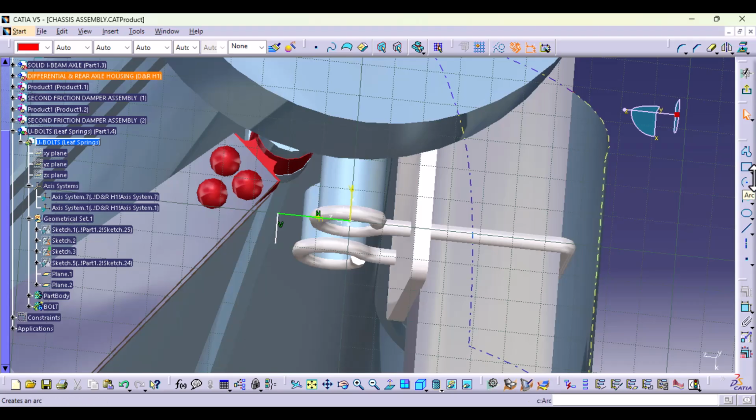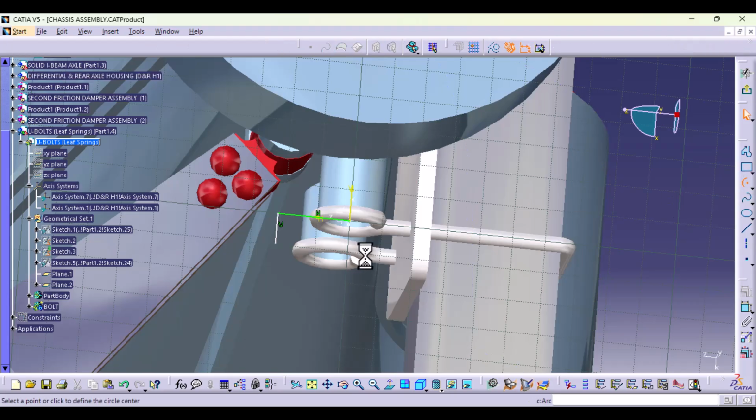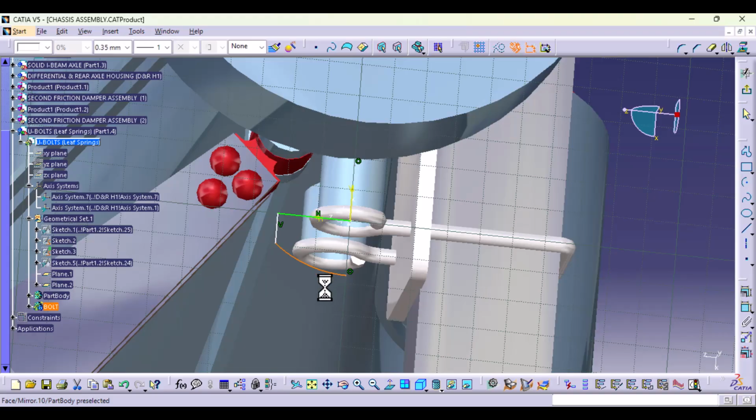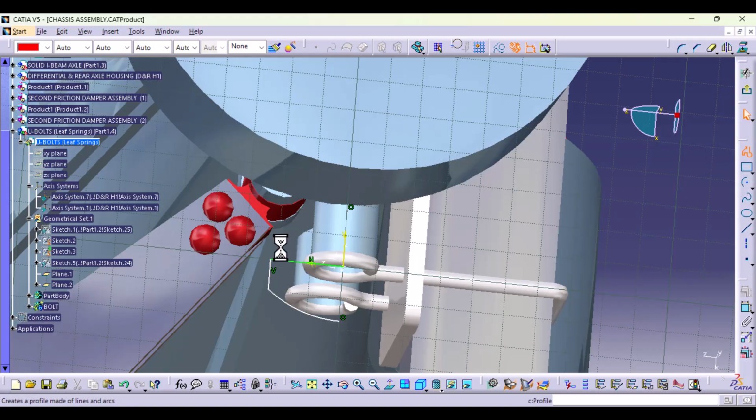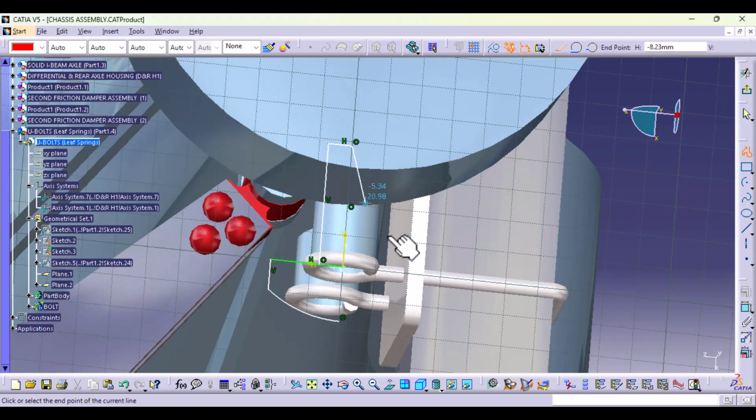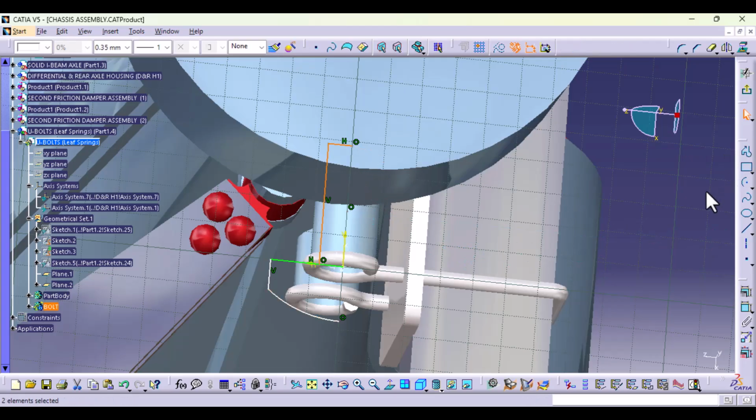Let me select like so. And then we know that the shaft diameter here is supposed to have a radius of 7.5.